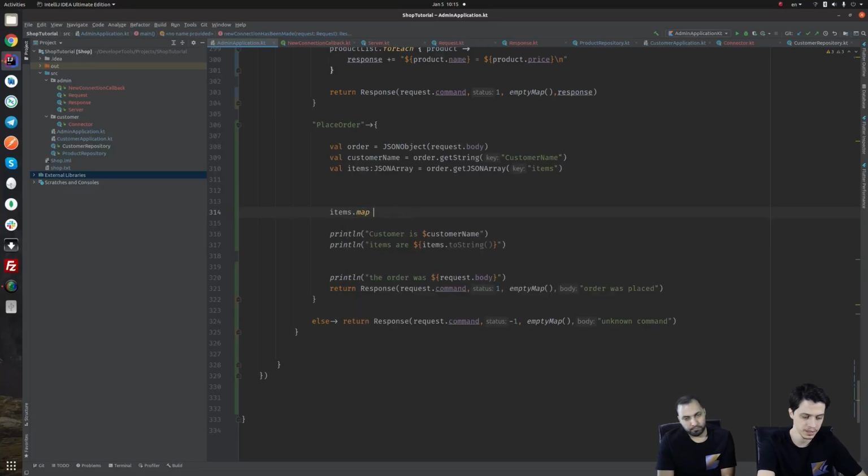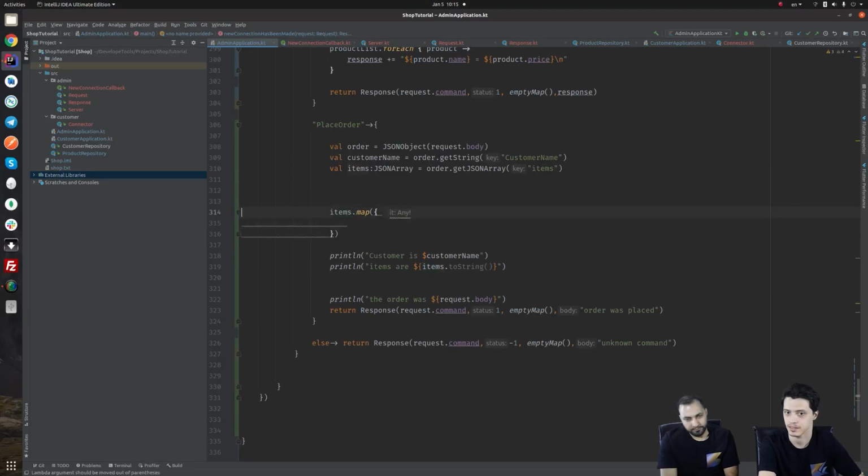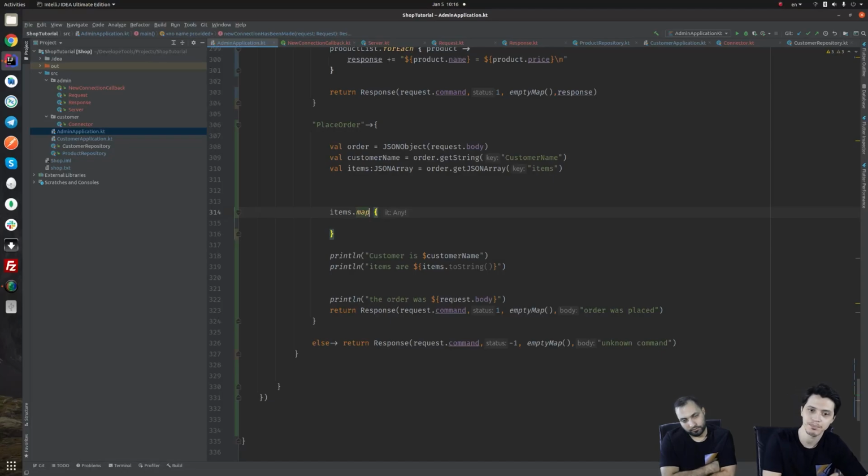So one way of doing that is just to pass it like this. And now, because it's the last parameter that we are passing, we can move it outside and delete the parentheses. So what does map do? Map is again like a for each loop. All the items will be passed to map, and then we have to convert each one to something else, and then return it from the map.